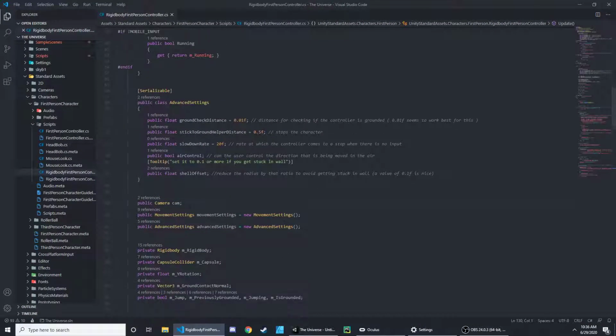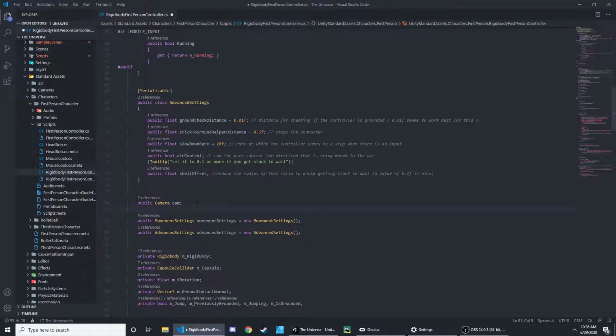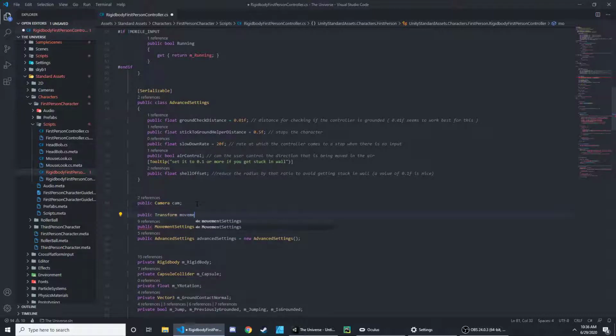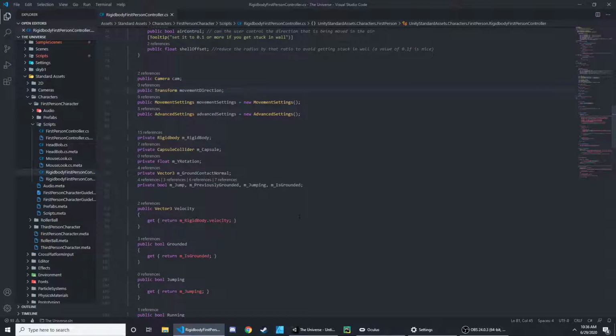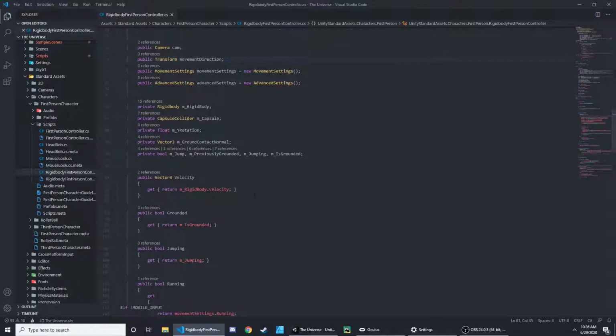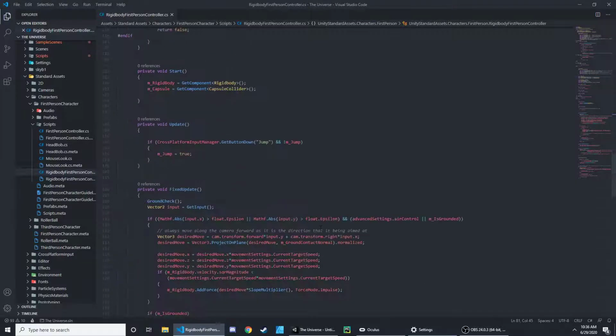So we're going to need a variable for our movement direction. Public transform, and let's just call that movement direction. Okay. Now first, we're going to get the collision working, having the collider following the X and Z of your head. So let's go down here to update.